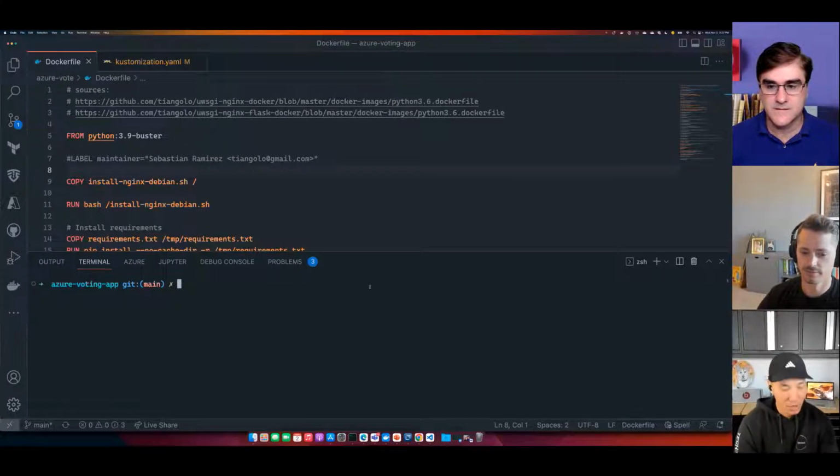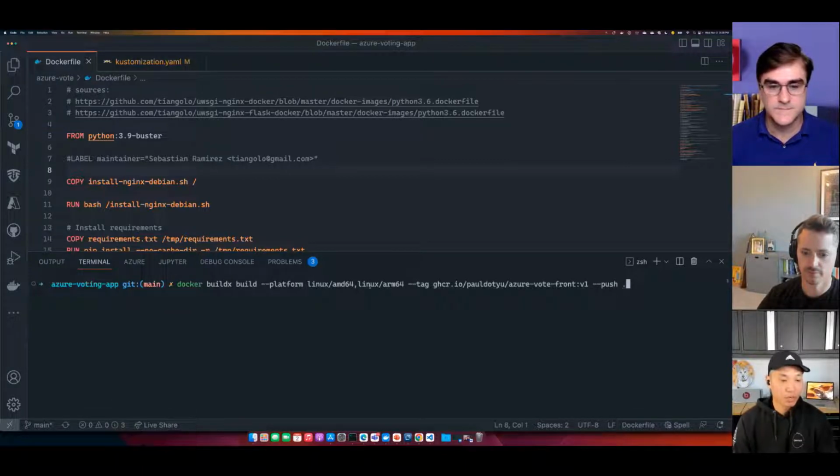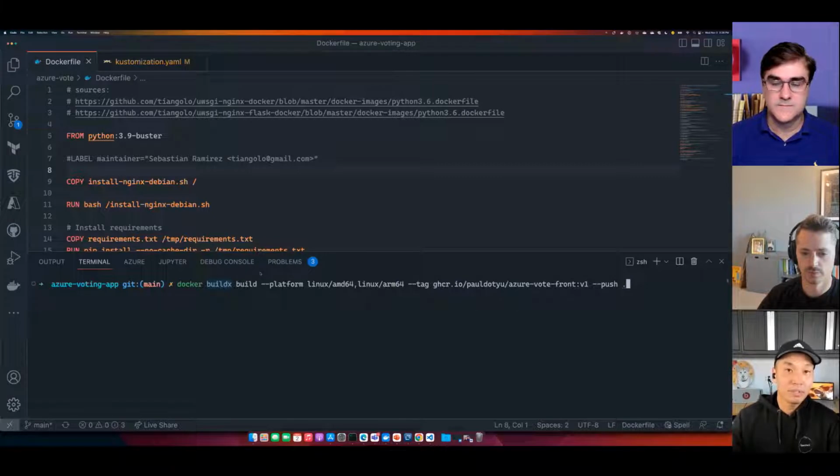Once you have that sorted out, you can use a tool. It's an add-on to Docker, Docker BuildX, right? And BuildX, like I mentioned, is an extension to Docker. What this tool allows you to do is actually use a single Dockerfile, because there's a couple of approaches to building multi-platform container images. You can create a Dockerfile for each platform, like one for AMD and one for ARM64. And you can build those two container images, and then you can create a single manifest file that says, hey, I support these two platforms.